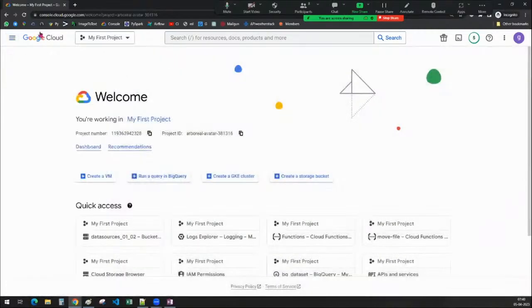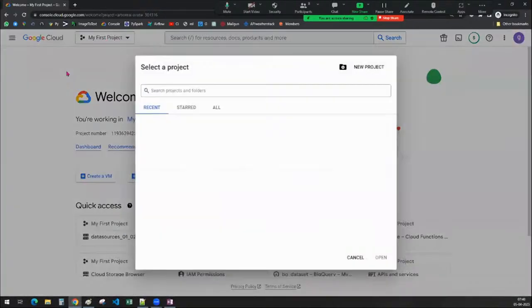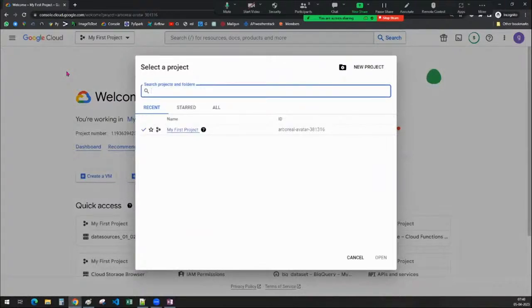And one more thing: everything works by project, guys. This is something we are going to start maybe tomorrow or the day after, about what a project is and how to interact with all of these things. We will see that tomorrow, guys. But for now, just understand that when you want to work with any of the services in the GCP, we have to select a proper project. Either we select an existing project or we can create a new project.